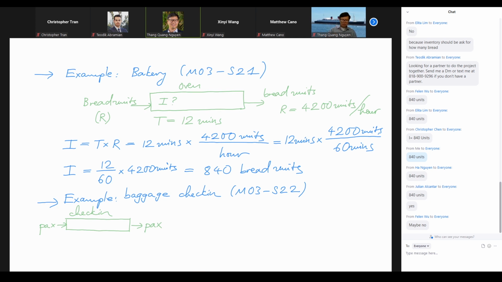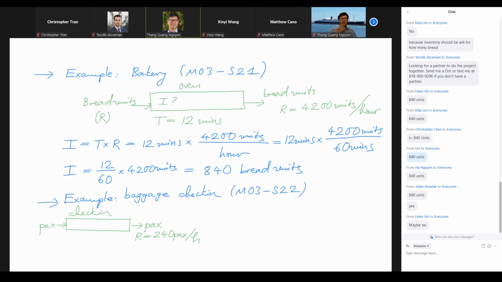So the passengers are the flow units of this process. They walk in, stay in the line, meet the associate, check the baggage, and then at the end they walk out. Right? So that's the process that we talk about. So they give us some information here. From 9 a.m. to 10 a.m., which is 1 hour, they have 240 passengers through. So in that case, the flow rate is given to be 240 passengers per hour.